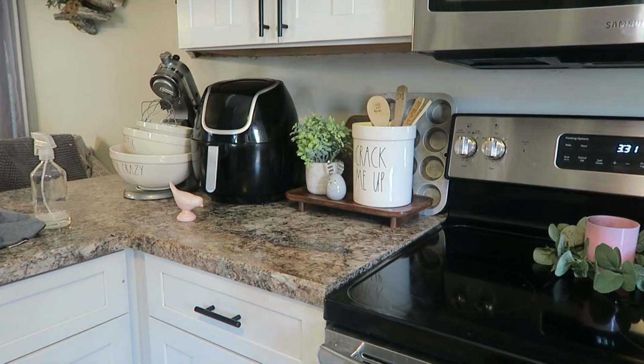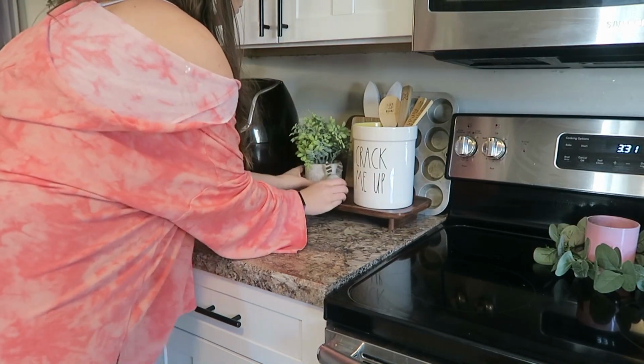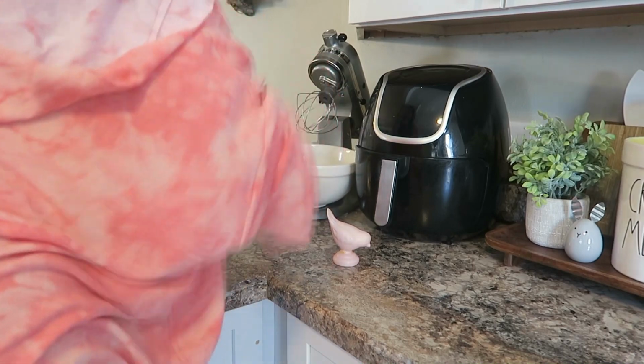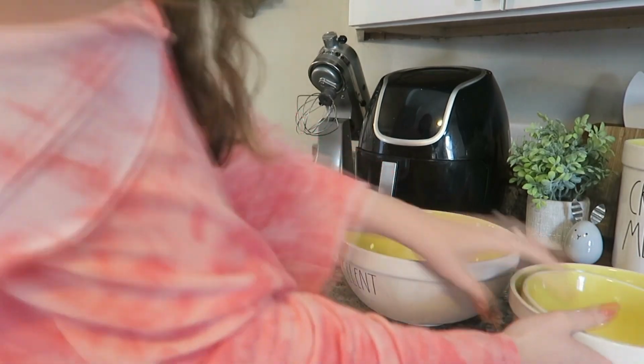Anyways, I just wanted to say that table runner was from Amazon because I'm obsessed with it and I feel like I might get questions on it. So that's from Amazon. I actually stole it from my mom while she was making my floral arrangement. So thank you, Mom, for my table runner.